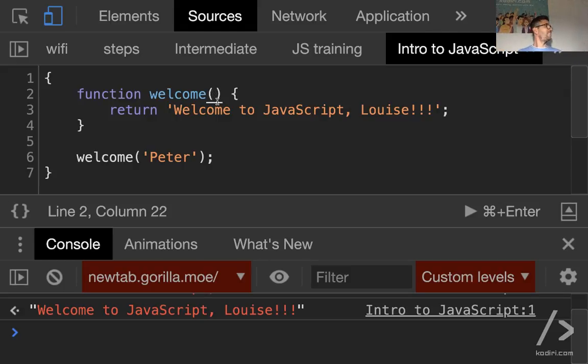We need to create a variable name inside the bracket. Correct. If we pass a variable here, we can capture the variable here, which makes sense. You see, from parentheses to parentheses. So here, we can create a new variable. We can use whatever name we want. Generally speaking, from a semantics point of view, it's convenient to call it, if that's a username or the first name, I'm going to call it first name. But you can type whatever you want here. Whatever you type here will be assigned to that variable.